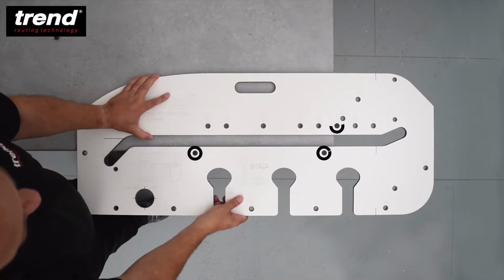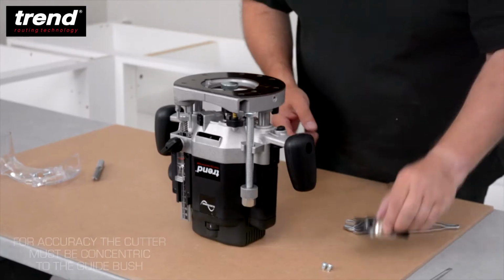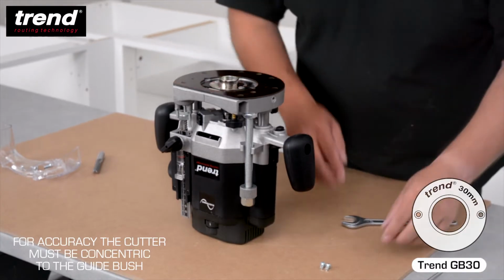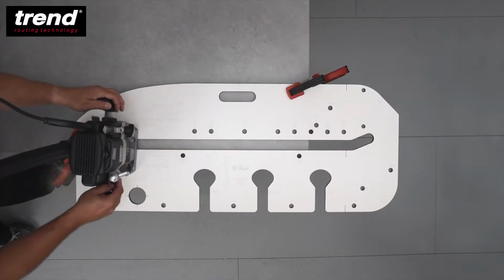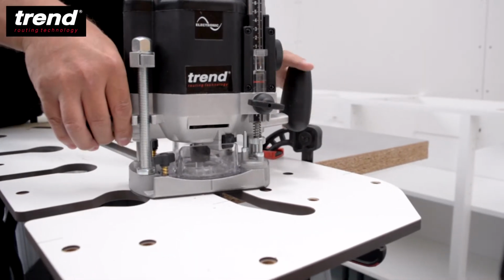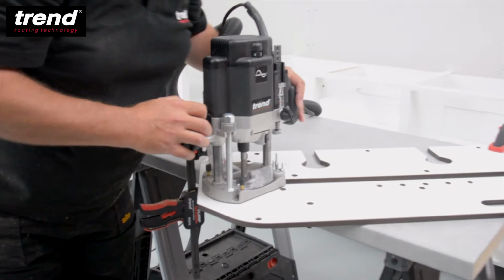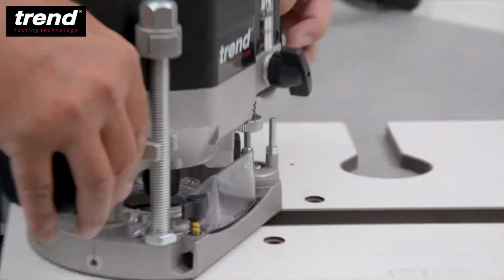Position the jig so that the pins push against the worktop, and then clamp the jig in place. The router should be used with a 30 mm guide bush. When routing, start from the left side and take several passes to achieve a clean cut. The rotating turret stop on the Trend T10 router can be used to speed up this process.